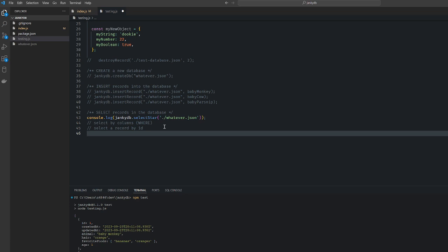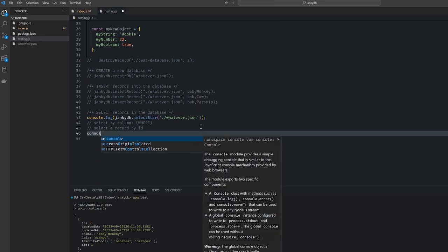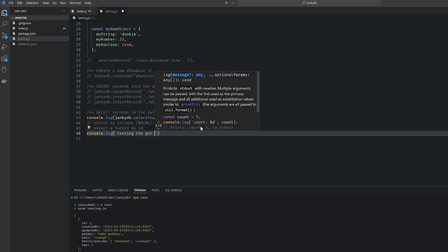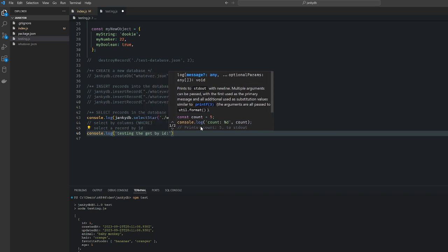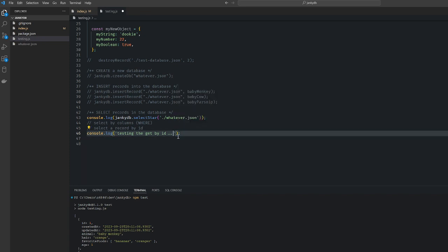I don't know. So let's try it. I'm going to print both of them, and I'm going to do this. console.log, testing the get by ID. This is just to create some space, and let's give it a line break as well.